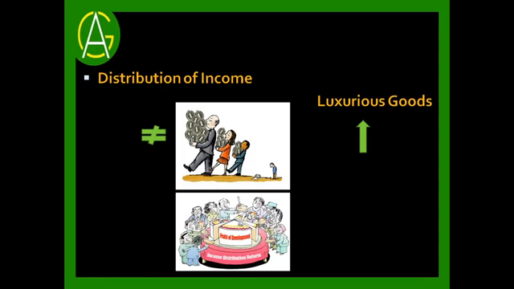But in an economy where income is distributed equally, all the population is getting an equal share of the national income. When there is equal distribution of national income, the demand for necessity goods will be higher, because everyone has similar purchasing power, so there is no need for luxury or show off. Everyone will have the capacity to purchase necessity goods only, so the demand for necessity goods will be higher in such a case.